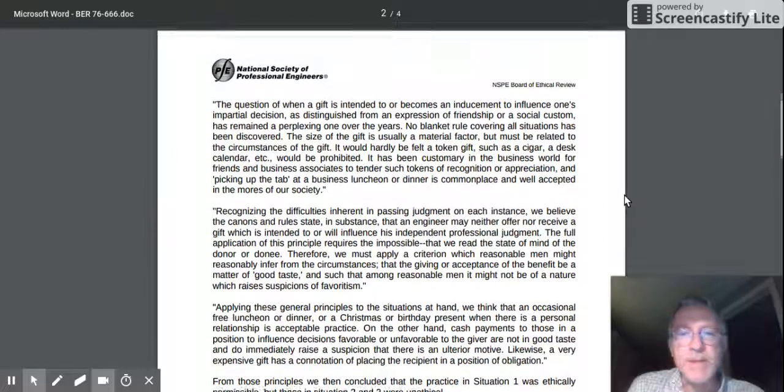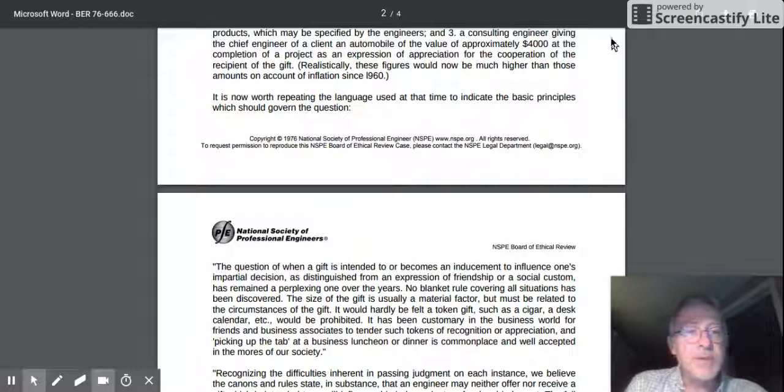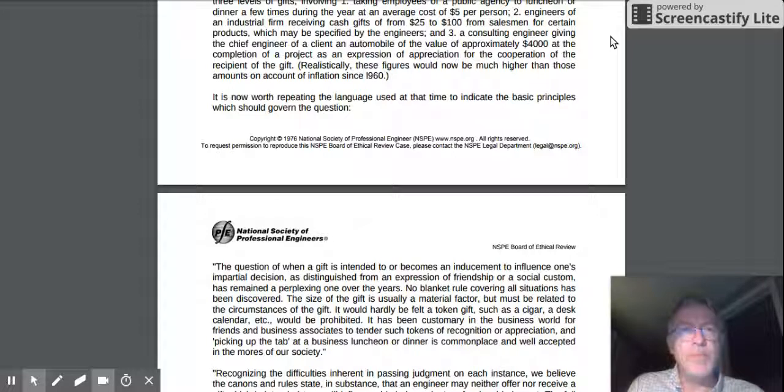Maybe it's another case. But the issue is somebody who has an ongoing business relationship with somebody else, two engineers, one of whom is in private practice, and the other is a representative of a government agency, a water district. The engineer in private practice gives a substantial gift to the engineer who's the head of the water district, and the question is whether it's ethical. Of course, they said it wasn't ethical, right? But the interesting thing to me is why, on what basis? Well, there is the basis of the code, but of course the code has to be interpreted.